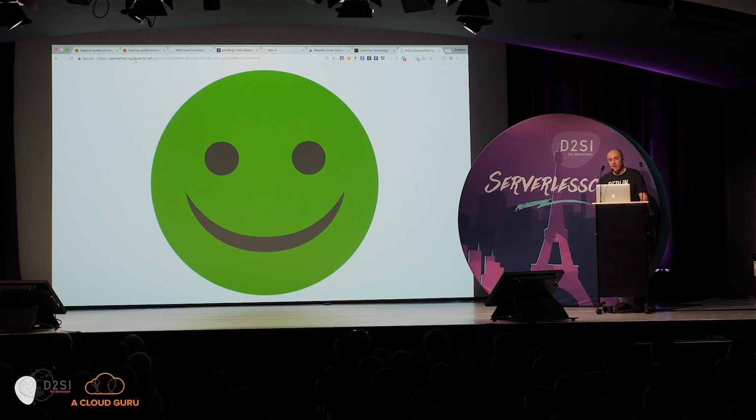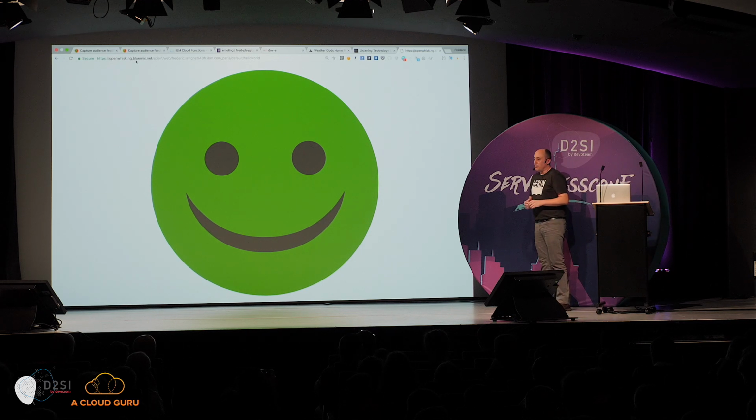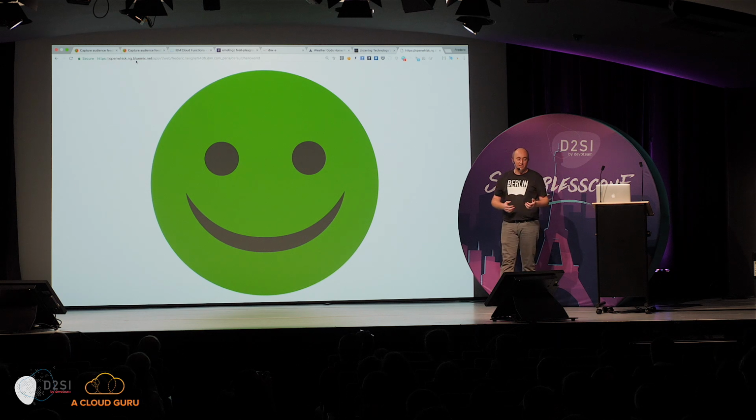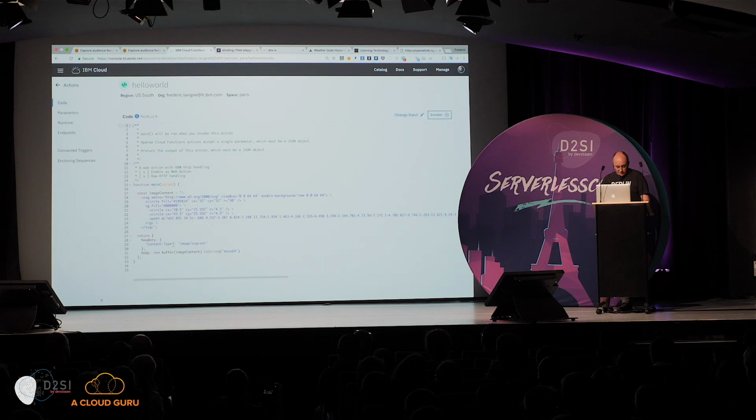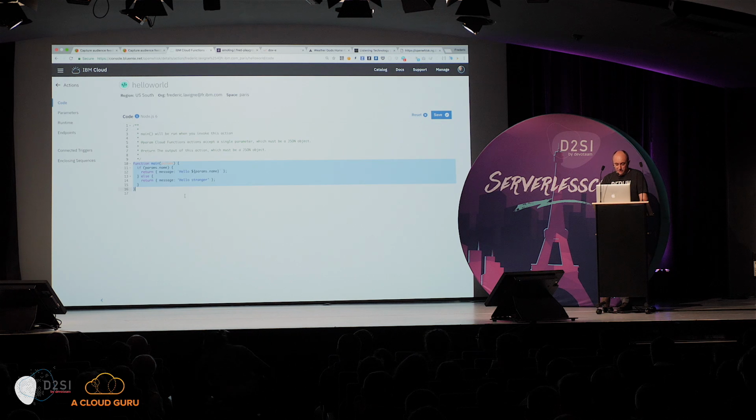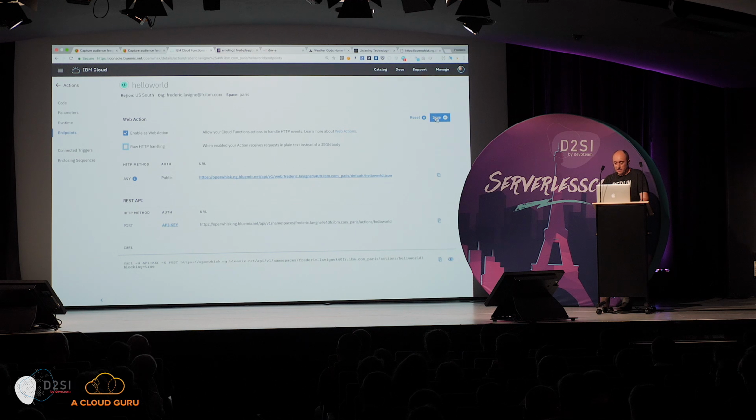You may have noticed here that the link is calling the Bluemix, also the IBM Cloud domain, which might not be what you want to have in your app. You would want maybe your own domain. You may want also to control this API. Like if you start having 2, 3, 4 actions, tens of them, you want maybe to have something a bit better documented, and maybe something that you can share with others, put security on top of it. So there is this capability called API Gateway, and it's the one that we are going to enable now. So let's revert a bit the code here to something simpler, and go back with a regular action.